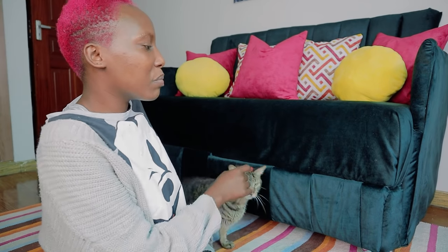The cats already love the sofa. To sit down, I had to brush off Joey's cat fur from this. Ginger and Joey were here, and Joey just came in. Come, baby. Hi, baby. He heard his name and he was like, yes. They've really been loving the sofa, and so do I, and so does Nick.